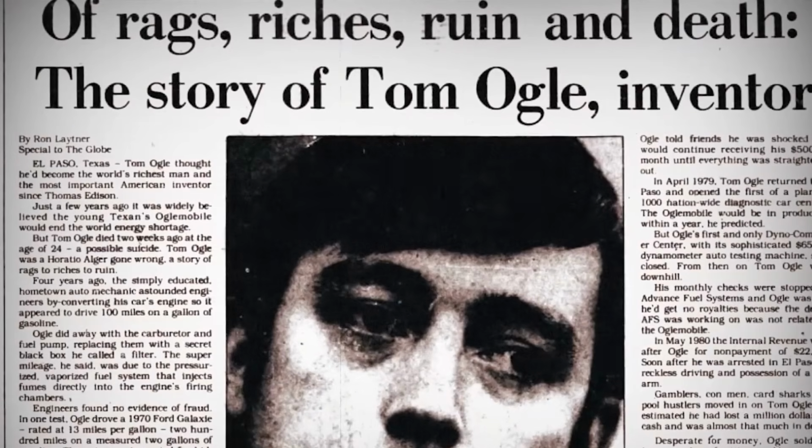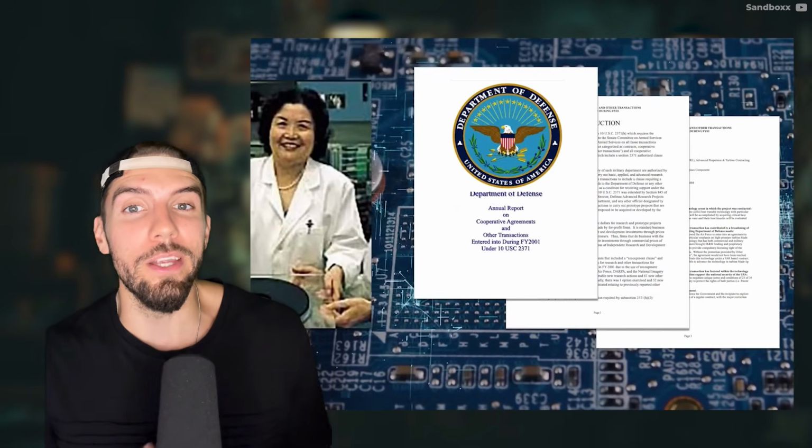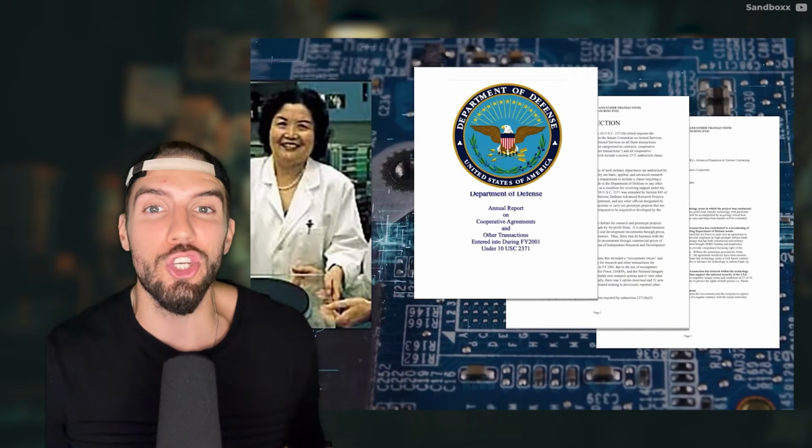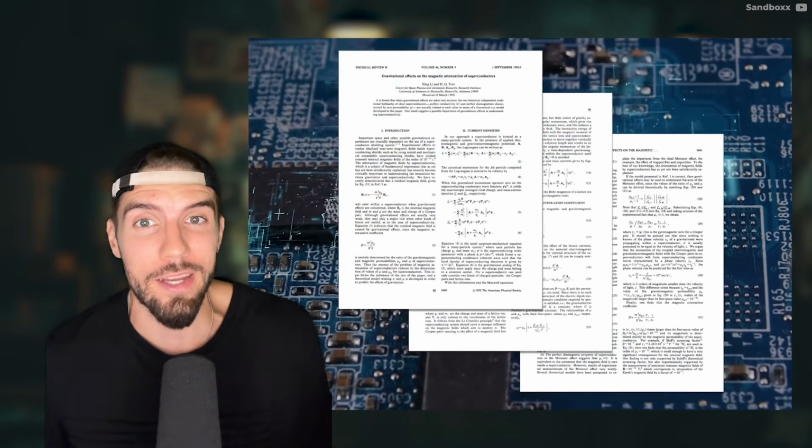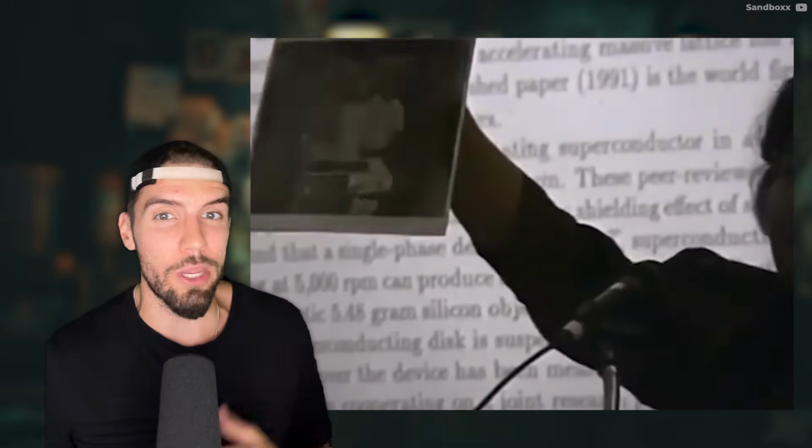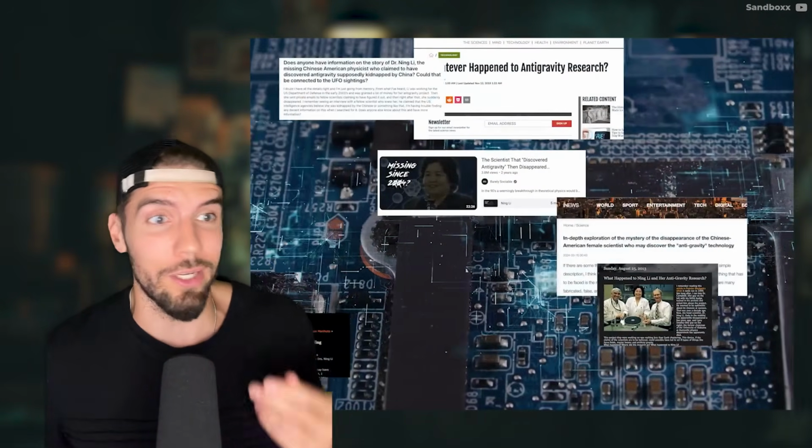just for them to go through the same disappearing act as everyone else, like Dr. Ning Li, who started an anti-gravity research company, AC Gravity, publishing many papers on it in the 1990s. The US government Department of Defense caught interest, issuing her a $400,000 grant in 2001 to fund her work. Then she disappeared for 13 years, reappeared again in 2014, and was immediately hit by a car, suffering permanent brain damage. These stories are all real, you can search them up yourself.